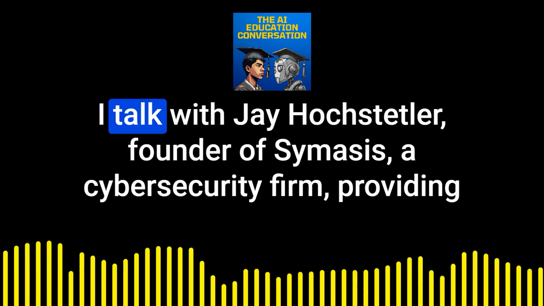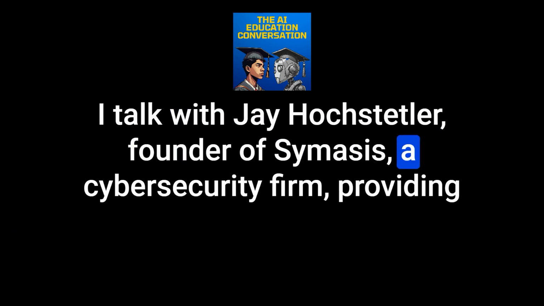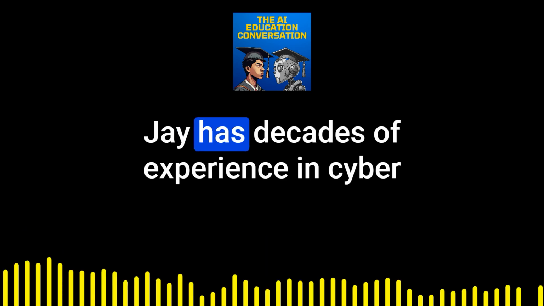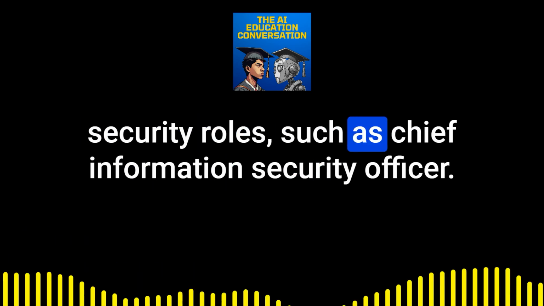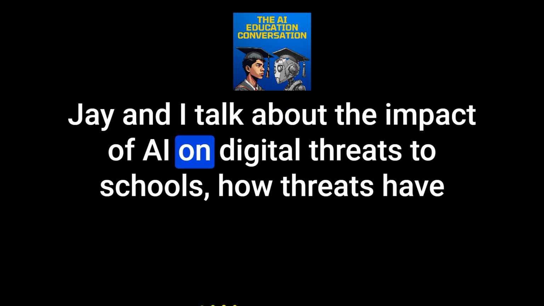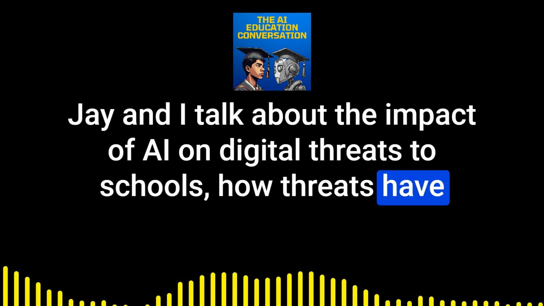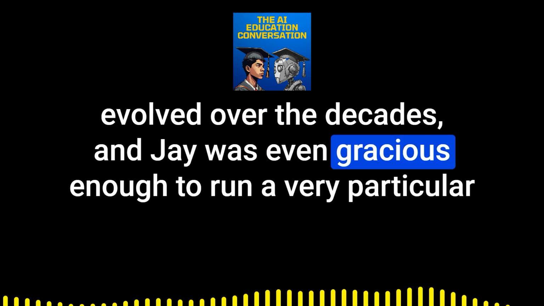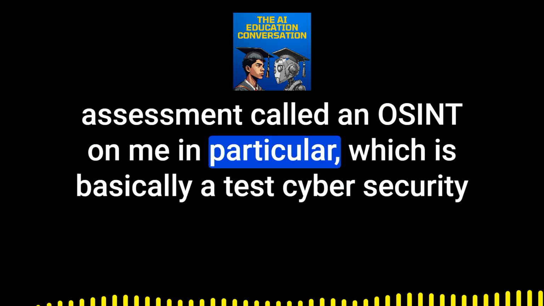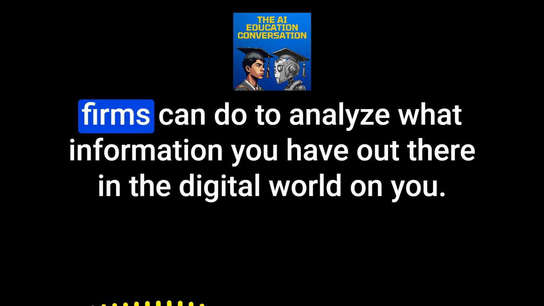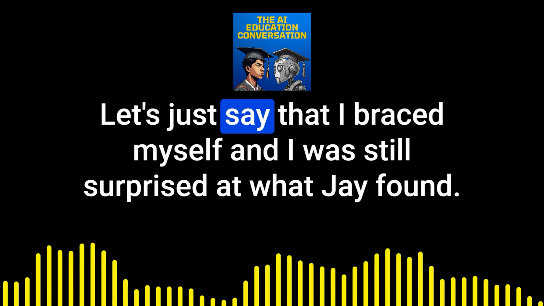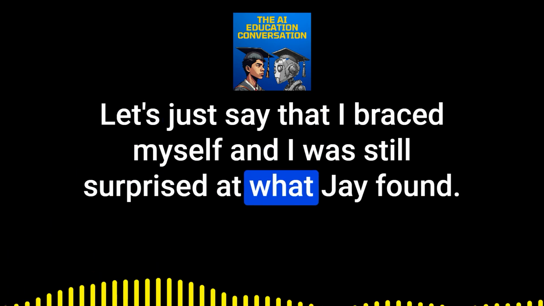In today's conversation, I talk with Jay Hochstetler, founder of Symasis, a cybersecurity firm providing affordable cybersecurity solutions for organizations. Jay has decades of experience in cybersecurity roles, such as Chief Information Security Officer. Jay and I talk about the impact of AI on digital threats to schools, how threats have evolved over the decades, and Jay was even gracious enough to run a very particular assessment called an OSINT on me, which is basically a test cybersecurity firms can do to analyze what information you have out there in the digital world. Let's just say that I braced myself and I was still surprised at what Jay found.